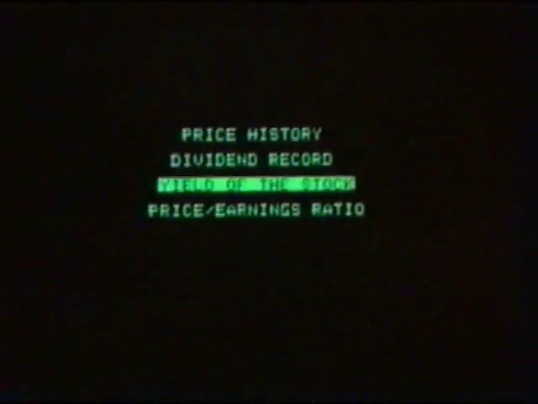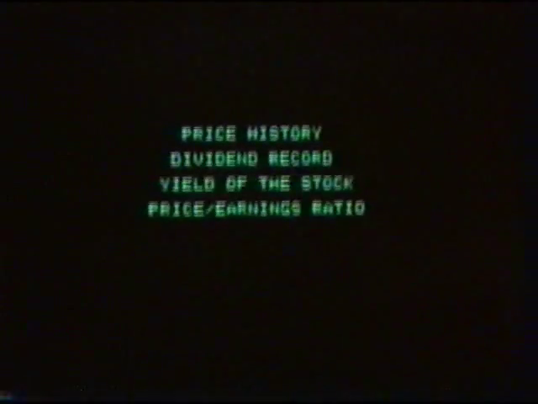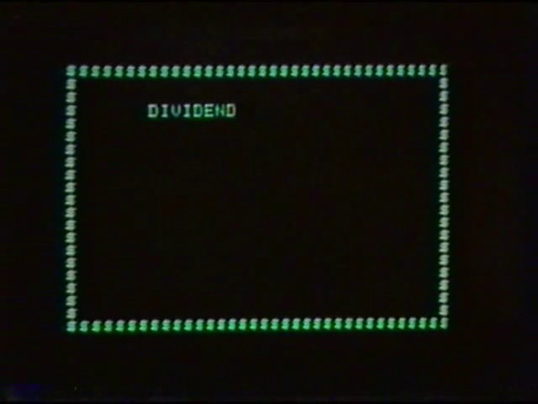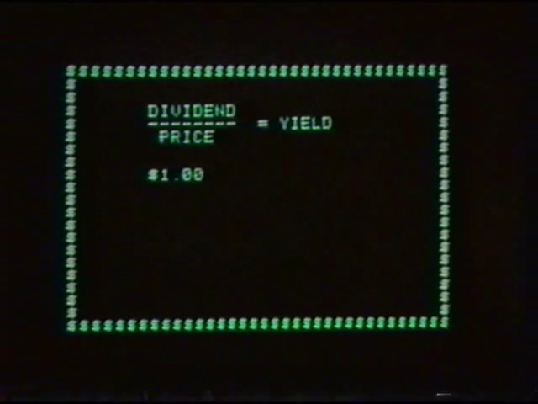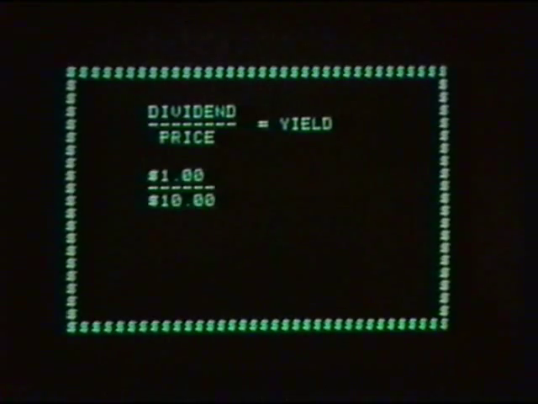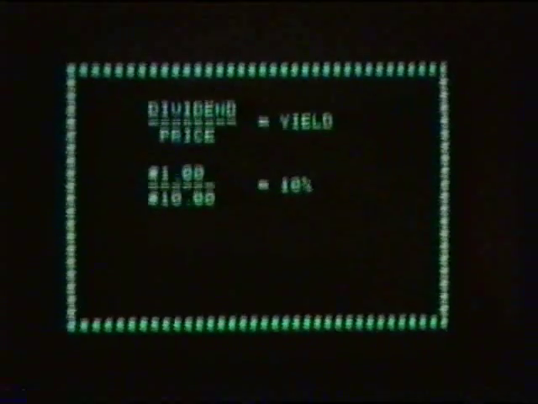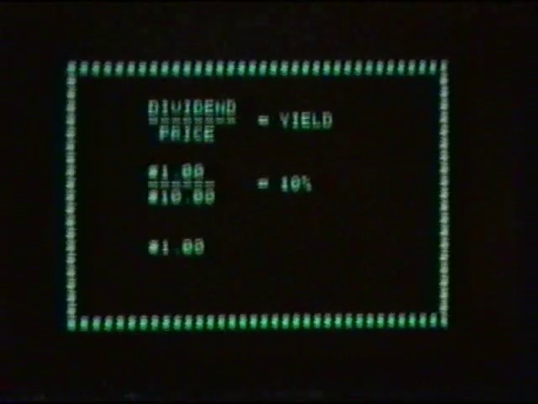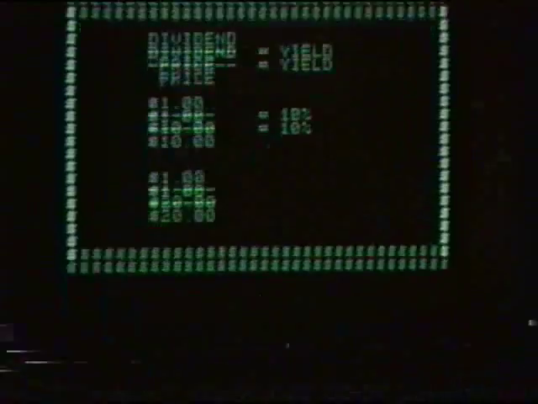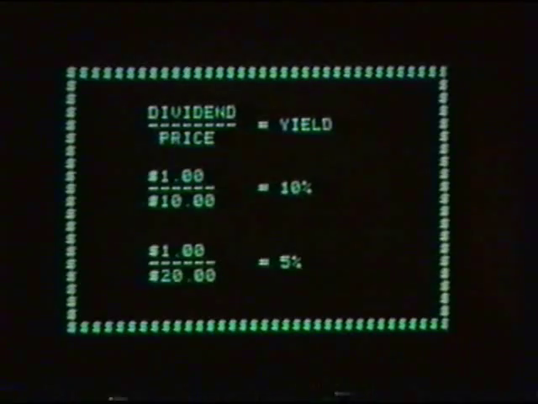Now, number 3, what is the yield of the stock? Well, this is especially important if you're buying stock primarily for the dividend. The yield compares the dividend a stock is paying to the price of the stock. Now, let's say that it's paying $1 and it costs $10 per share. The yield in this case is 1 over 10, or as our computer has just told us, 10%. If it was paying $1, but it cost $20 to buy a share of the same stock, then you get a very different yield, a poorer one. You see here, computing it out, it's 5%.